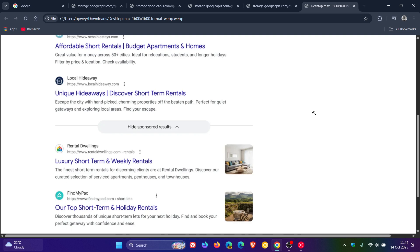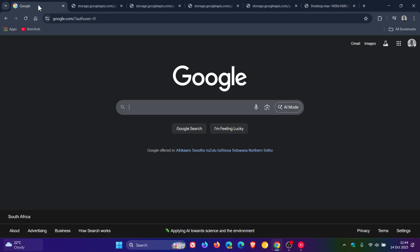Now, obviously, this is not going to completely do away with ads if you are using Google Search, because Google makes quite a lot of money out of the ads shown on their Google Search results pages. But at least it does give you a little bit more control over what you see and your actual Google Search browsing experience, which I think is at least a move in the right direction.